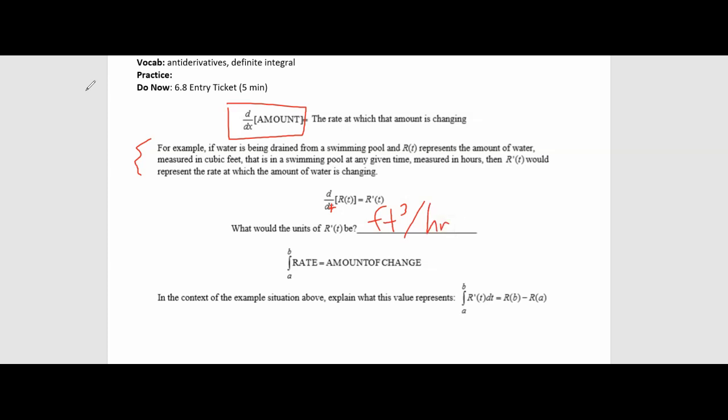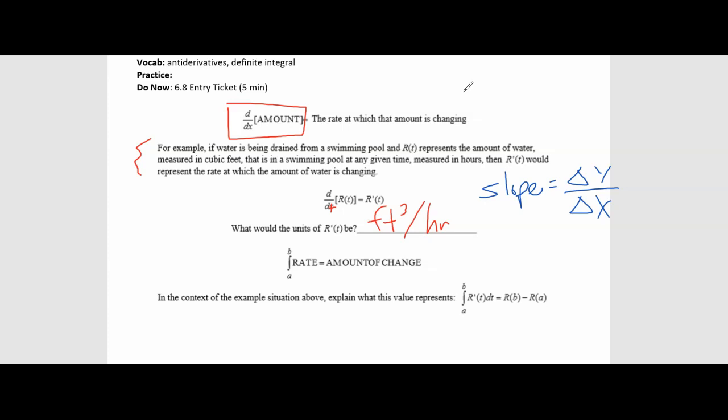One way that I like to figure out units for derivatives, or when we take the derivative of a function, is just to think about the slope formula, or what the slope represents. Right? So slope is equal to change in y over change in x. Now, the derivative is the slope of a tangent line at that specific point. But I like to use this formula to help us figure out the units. So the slope is the ratio of the change in y to the change in x.